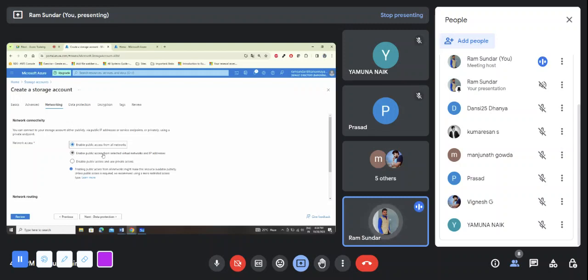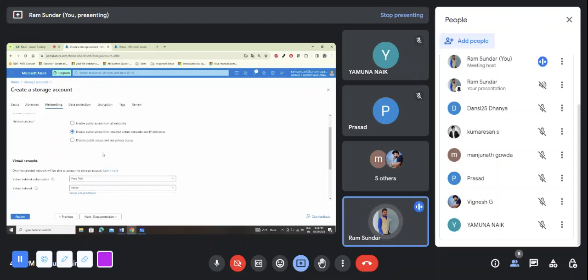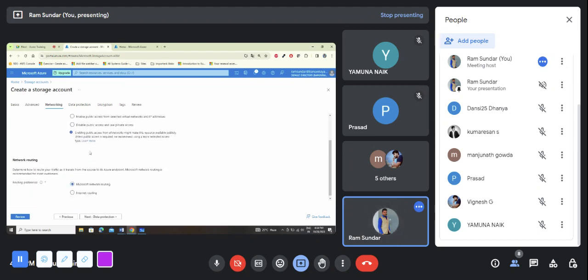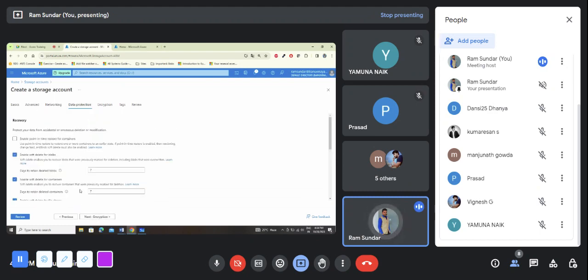When you choose this one, we can allow a particular VNet, so we can define the particular network and IP addresses. Suppose I don't want any access from anywhere, I can disable the public access. Three options will be there. We will discuss this in detail after the storage account is created. So I'll just click next.